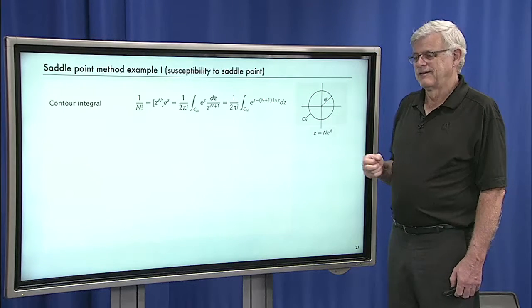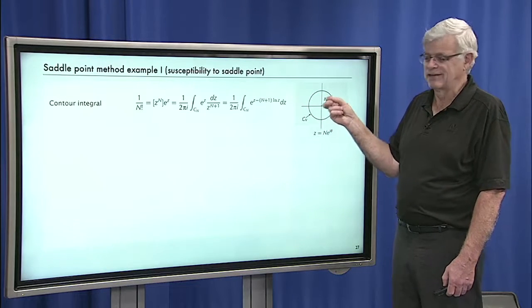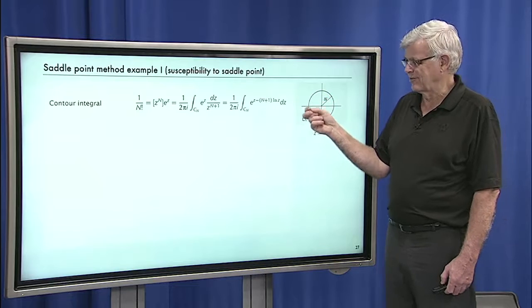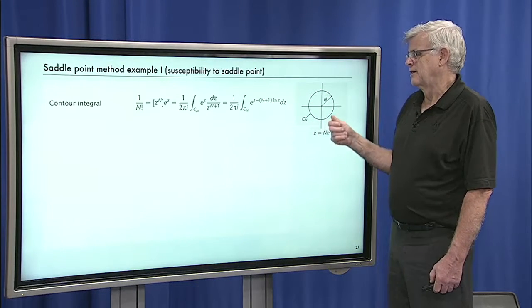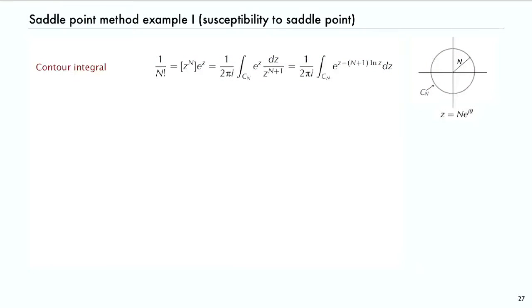Let's just look at, and again, this is the last lecture in a long course, so I'm not going to do these calculations in detail other than to just exhibit them. This is the kind of calculation that's needed to show that it's susceptible for this problem. What we're doing is trying to do the contour integral for e to the z over z to the n+1, or just putting it all in one function, z minus (n+1) log z, around this circle, z equals n e to the i theta.